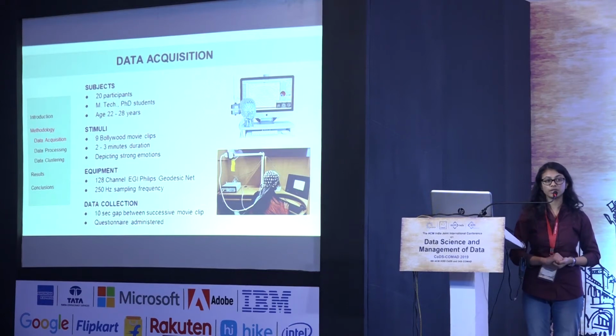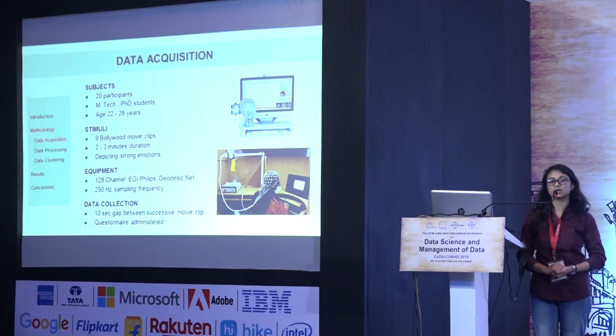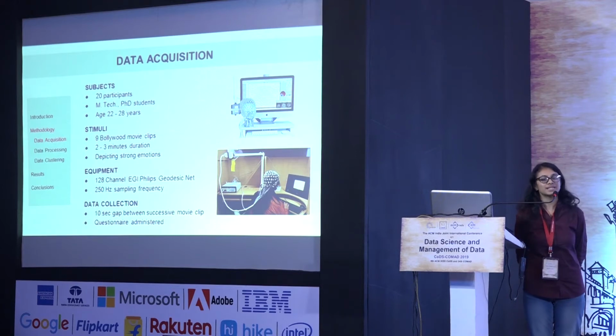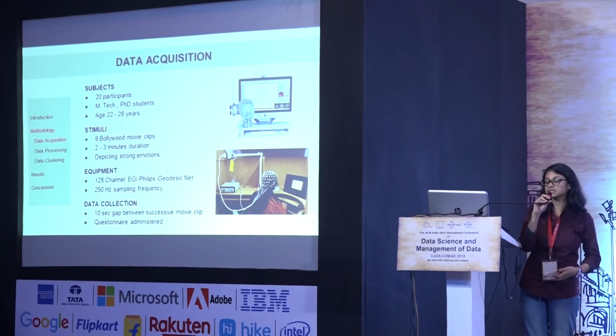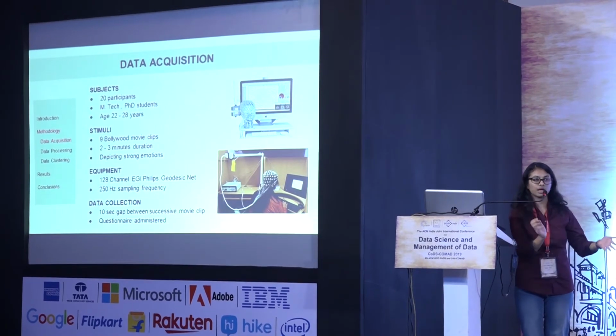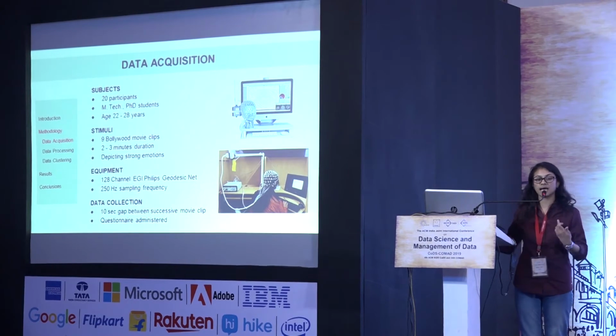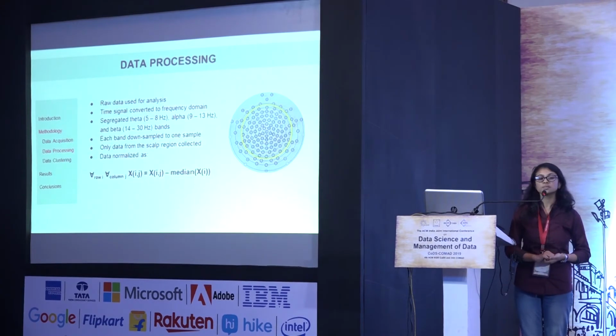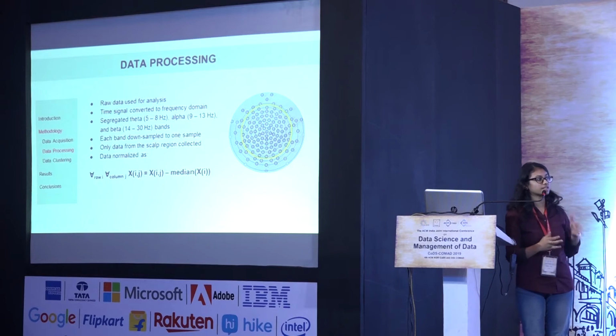The equipment that we used is the 128 channel geodesic net, which is one of the best equipments in EEG, and their lab could provide us that, so I'm very grateful. The data collection was that when the participants are watching the stimuli, we collect their brain signals and then analyze that. Pre-processing is one of the major steps when it comes to signal analysis.